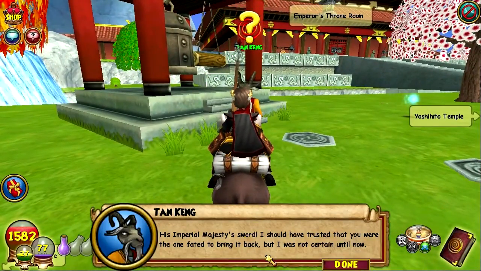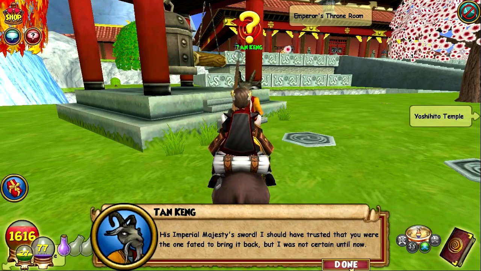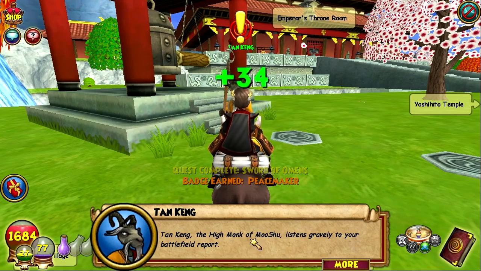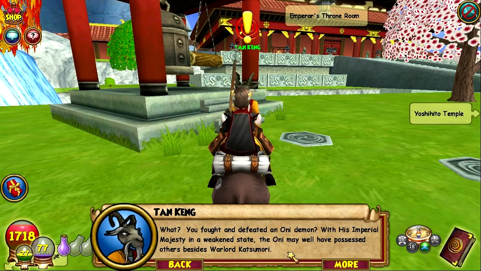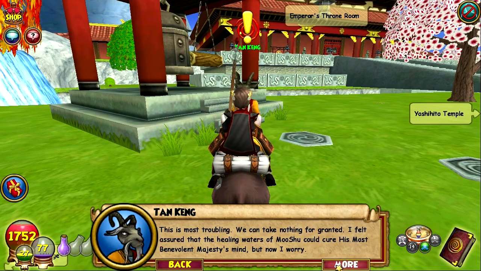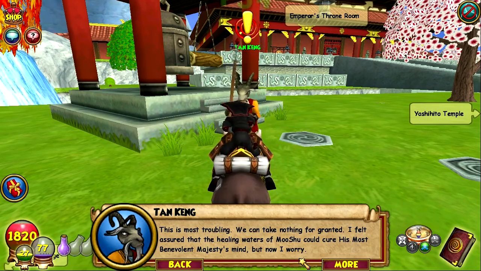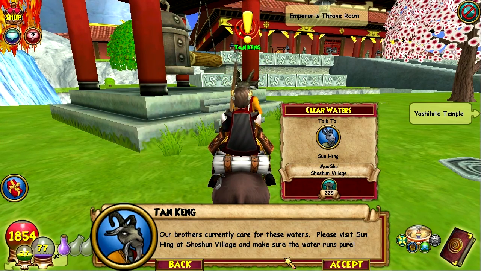His Imperial Majesty's sword. I should have trusted that you were the one fated to bring it back, but I was not certain until now. Tan King, the High Monk of Mushu, listens gravely to your battlefield report. What? You fought and defeated an Oni demon? With His Imperial Majesty in a weakened state, the Oni may well have possessed others beside Warlord Katsumori. This is most troubling. We can take nothing for granted. I felt assured that the healing waters of Mushu could cure His benevolent Majesty's mind. But now I worry. Our brothers currently care for these waters. Please visit Sun Hing at Shoshan Village and make sure the water runs pure.